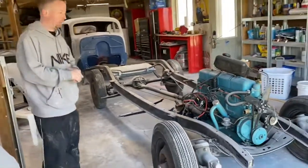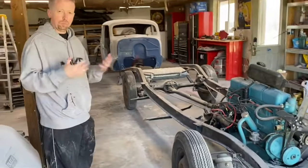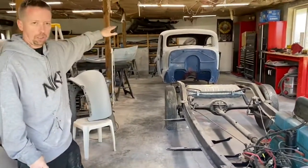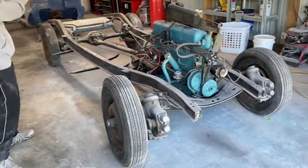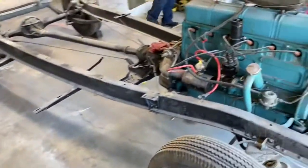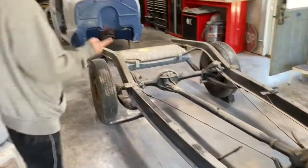As you can see, we've got the body taken off the frame — fenders, doors, all that completely separated — and we've been busy doing body work to the fenders, the doors, and the actual body of the car. Once we're done with all that, we're going to come back and focus on the frame, get it cleaned up, and clean the engine up. All of this is actually in great shape, it's just a little dirty because of the work we've been doing.